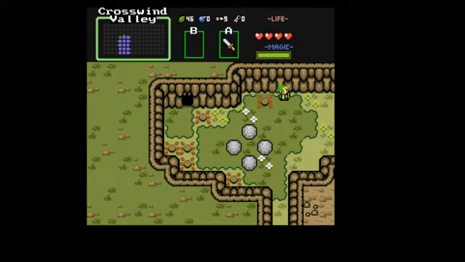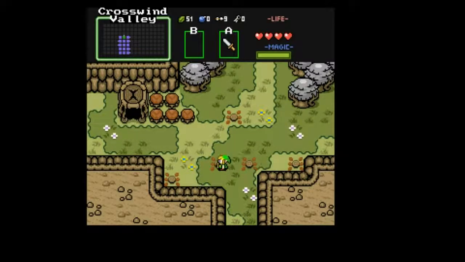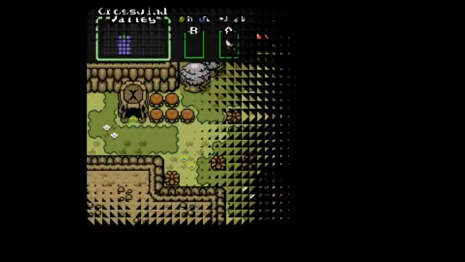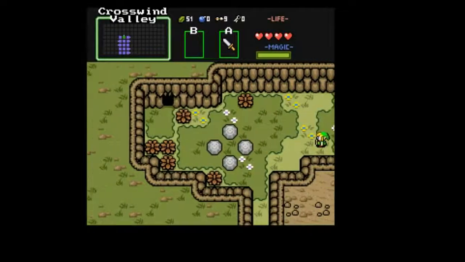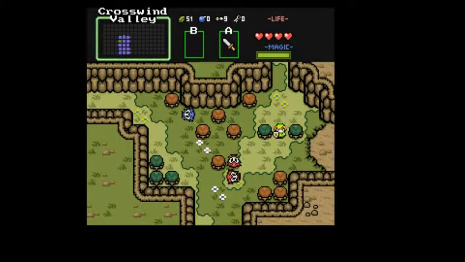So, yeah, as I said, there are 3 items that you kind of want before even starting the dungeon. You can do it without them, but they really make the dungeon much, much easier. So there's... Well, we'll see in here. The boomerang for 80 rupees. We're gonna want that, eventually. There is a magic shield. Normally they cost about 120, but there is a place you can get it for 100.